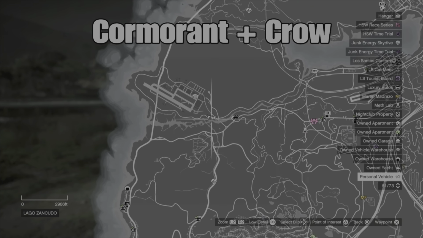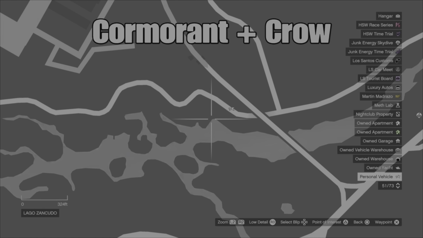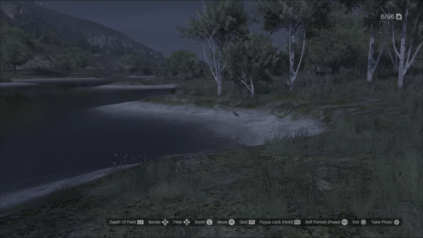Moving on to the one I probably get asked most about is the cormorant and also the crow, and the best location for these birds is along Lago Zancudo.